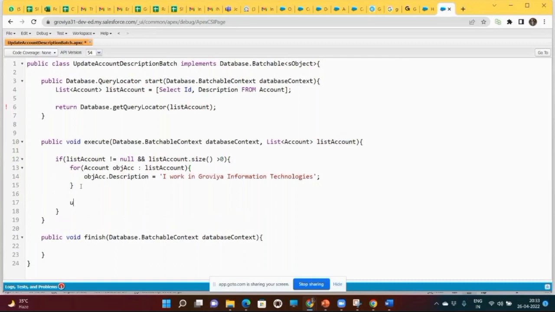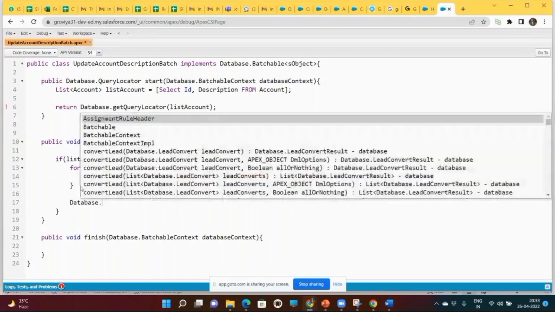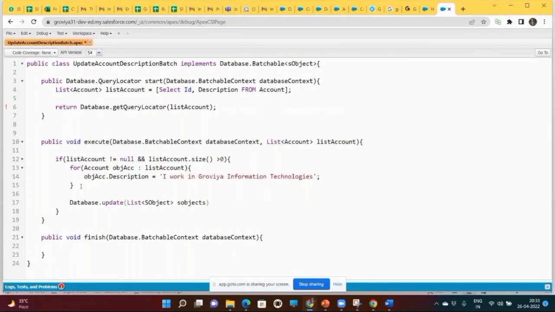Here we can use either directly update or we can use the Database class as well. Database.update. Here we have to pass the list which we want to update. Let's try to save. If we have any error, it will give the error, else it will save.